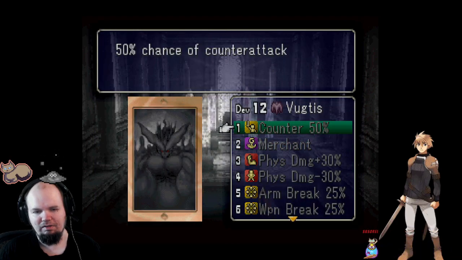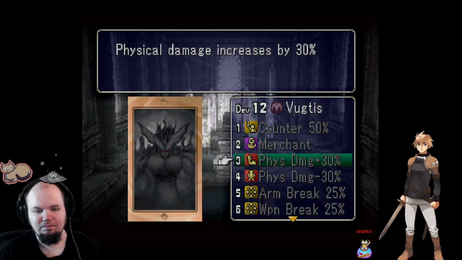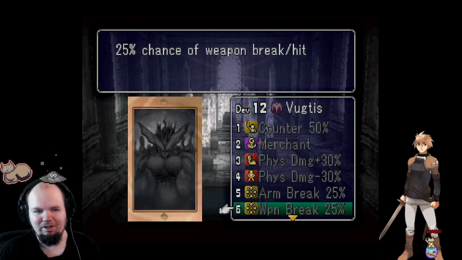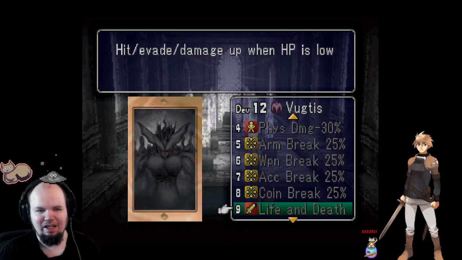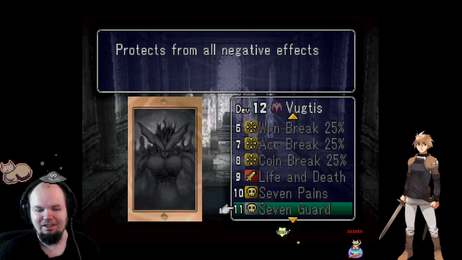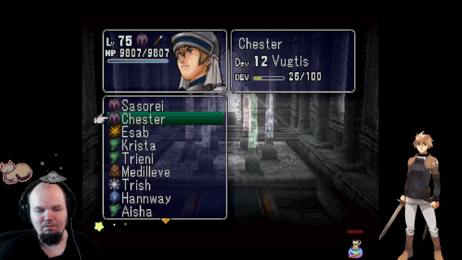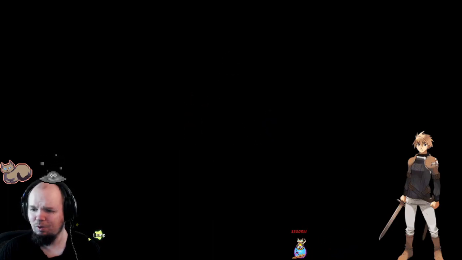So, he has counter 50%, merchant, which, merchant's okay, I guess. But, it gives you physical damage plus 30%, physical damage minus 30%, armor break 25%, weapon break 25%, accessory break 25%, coin break 25%, life and death, which makes it so that your hit, evade, and damage go up when your HP is low, 7 pains, which causes all negative status effects per hit, 7 guard, protects from all negative effects, and counter 100%. So, for Chester, I couldn't exactly decide what skills I wanted to put on him, because there's so many good ones, and you can only have 3.